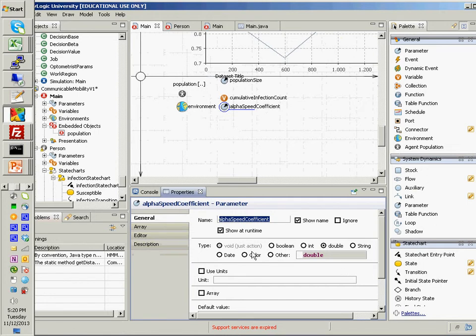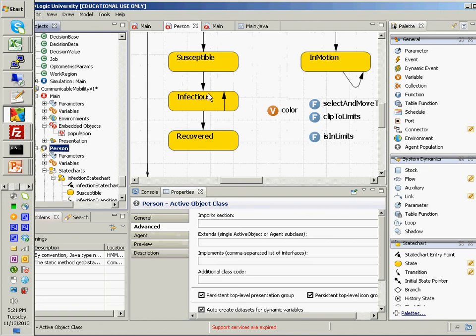Is it a string? Is it a Boolean? How about someone not from computer science? Okay, good. Excellent. It's a double precision value. Good. So now how are we going to reflect that in the state chart?